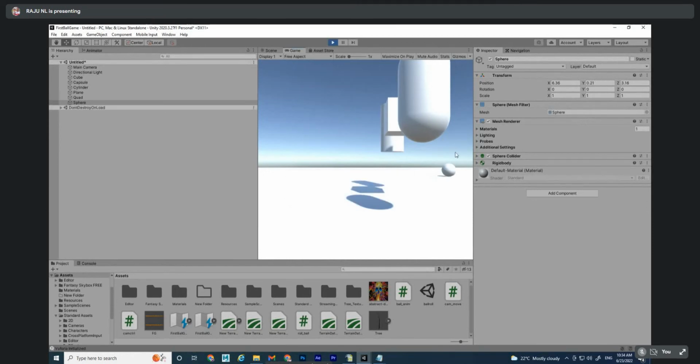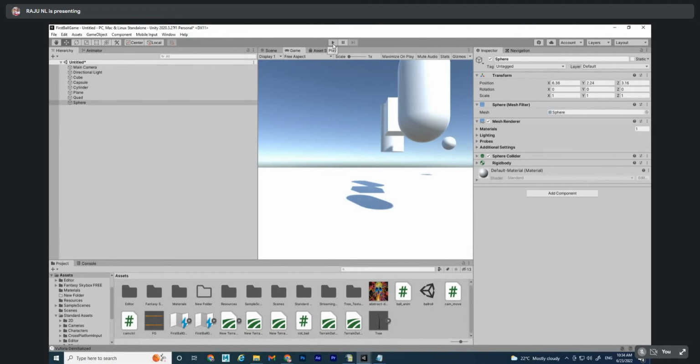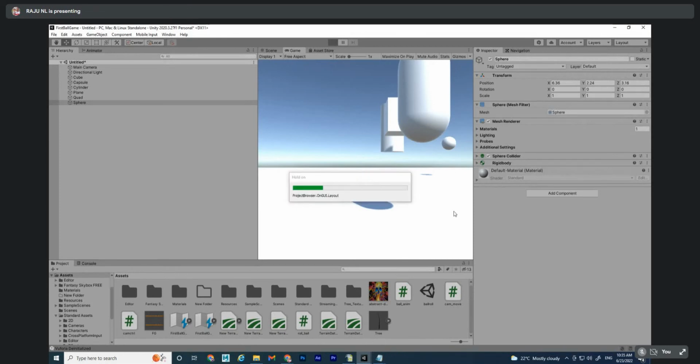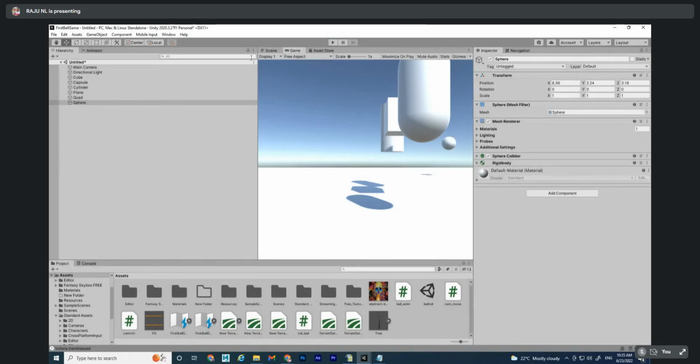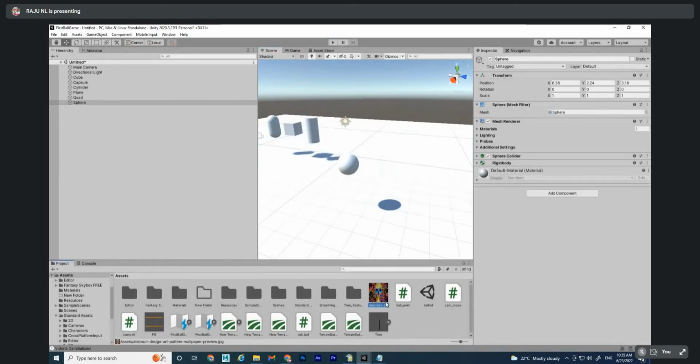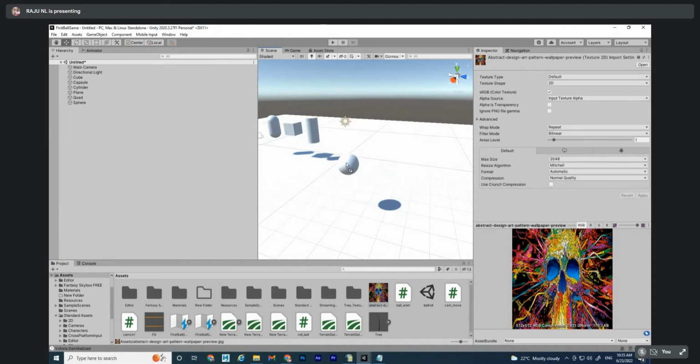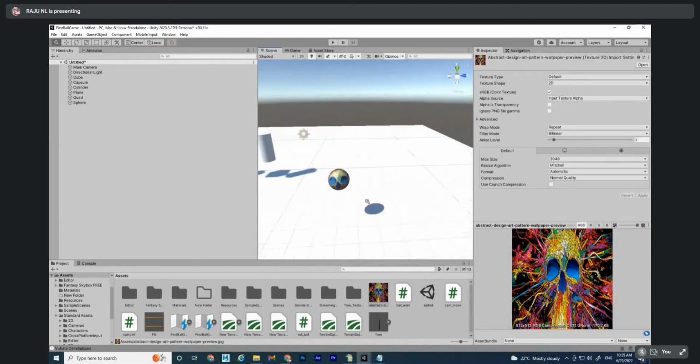Yeah, it fell down. Understood this one? So stop. The Escape button won't work. You have to click here only. Click here, so it starts working. If it is not importing, I can drag up the one that is already there and drag it here. So it is easy to add textures.